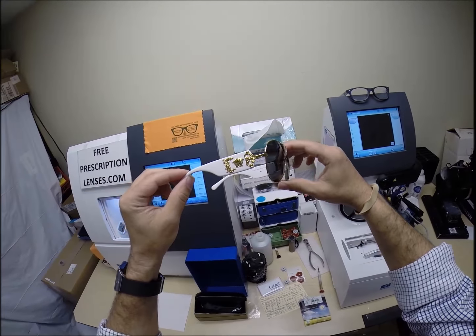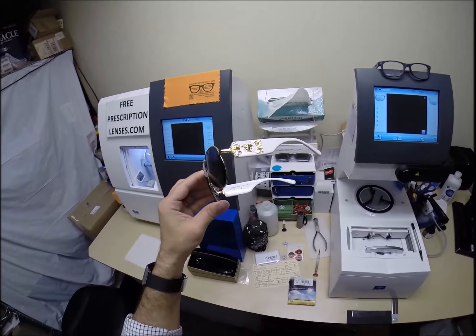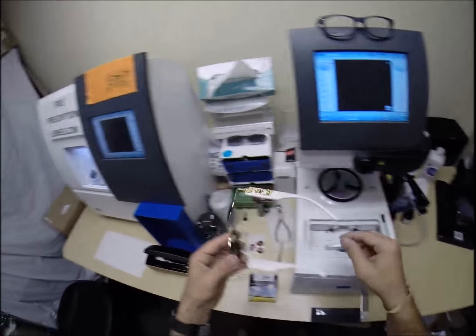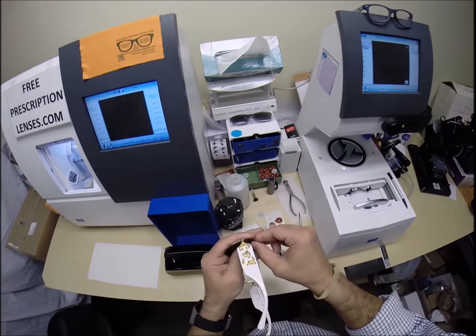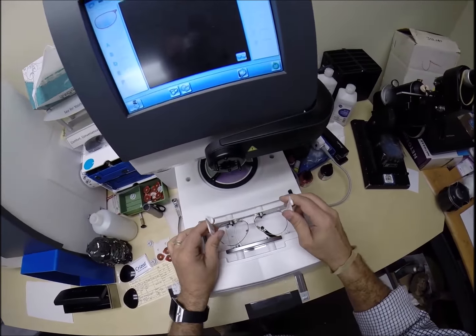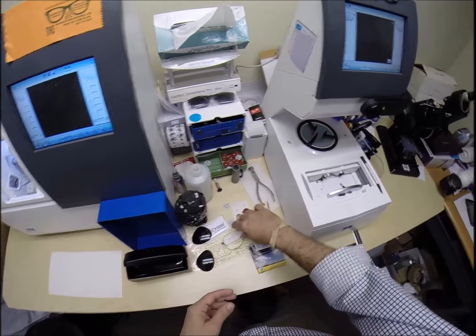This is tough. I love this frame. This is personally one of my favorite frames. So let me begin. And actually, because normally I would pop these lenses out, one of which has the Versace emblem on there, this one, and the matching serial number. Normally I would put this frame into the tracing element of my edger, but because this is very thin, it doesn't want to feel it.